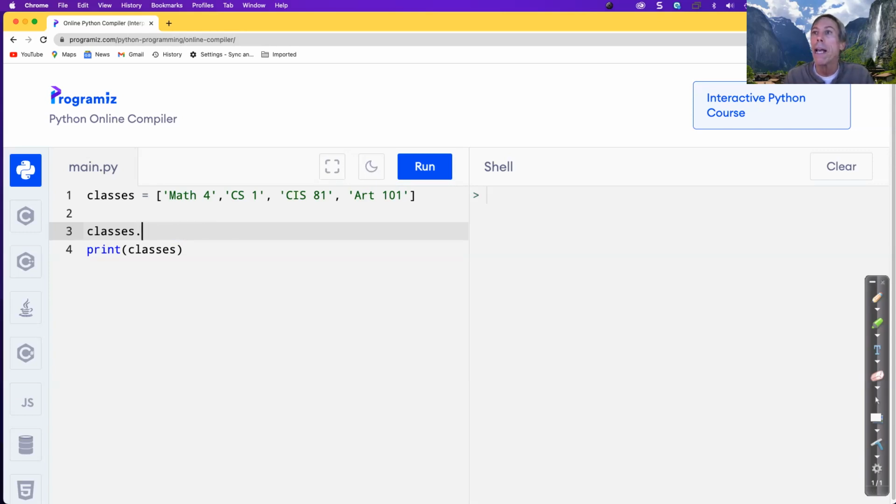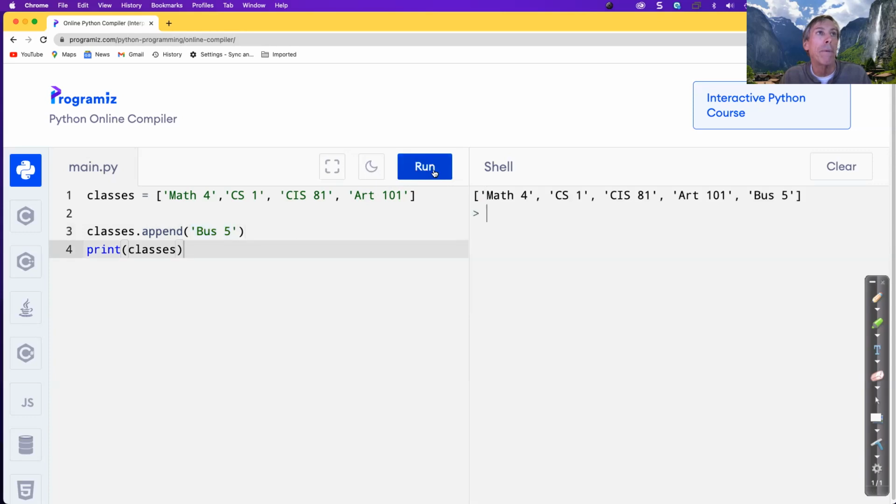I'm going to use the method called insert. Now with insert, it actually takes 2 arguments. By the way, when inside these parentheses, we call these arguments. These are values being actually passed to the method, to the function. Say, hey, use this. Let me back up real quick. Just like here, I said append business 5. We're passing this argument saying append this value to the end of classes, and that's what we did here.